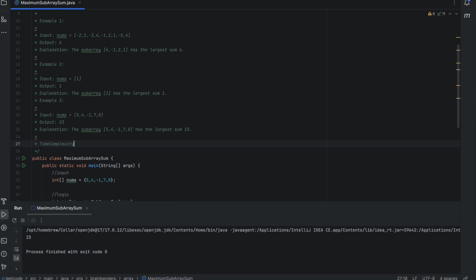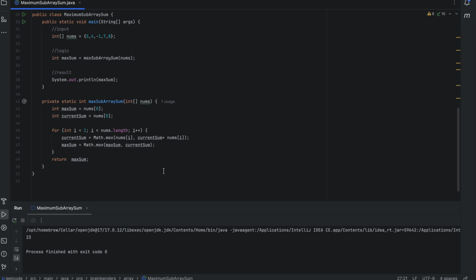But this way, where we maintain two variables and use this tricky line, we achieve our solution's time complexity of O(n). This particular line, which says continue the current subarray or start a new subarray, is where the trick comes in.